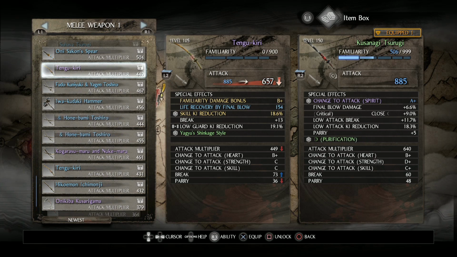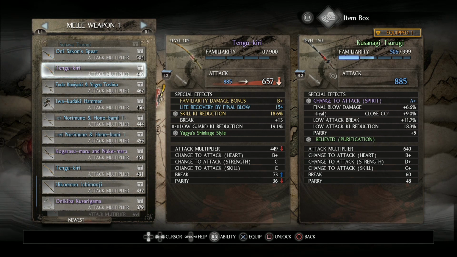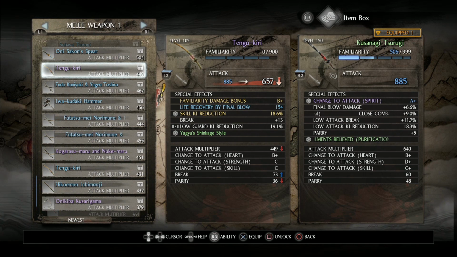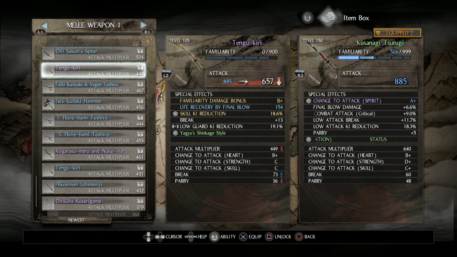I definitely went for break. If I could get a low break or a mid break, I was extremely happy. Breaking enemy guards when you're spamming your low attack and you have a good low attack break or a good break, it can make the difference between spamming and then stunning, taking out an enemy, or having them block everything you do and then having to back off and recover your key. So I didn't want to back off and recover my key, so I always went for a break on my weapons.